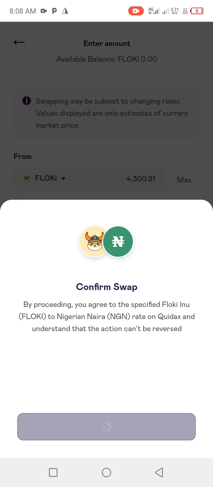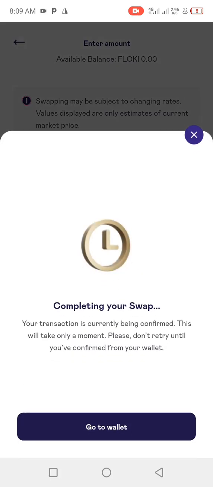You have to wait a little while for it to swap. Let's just wait for a few seconds. Okay guys, it is completing the swap.